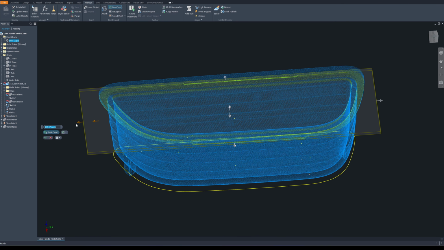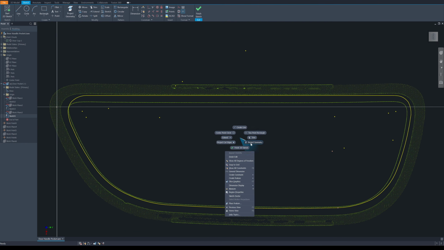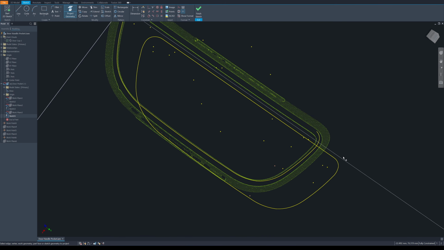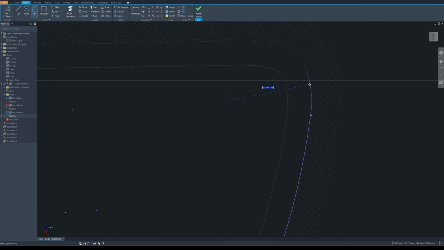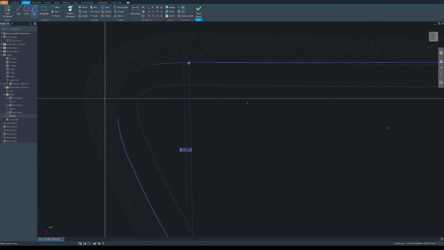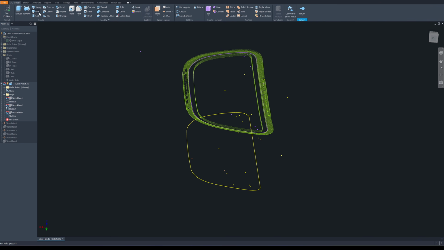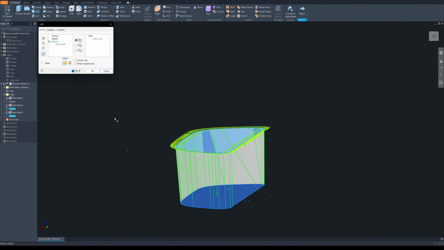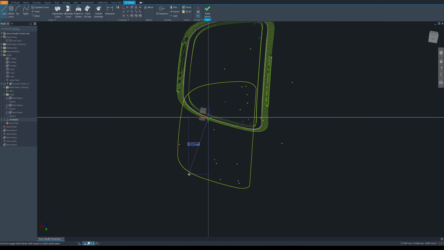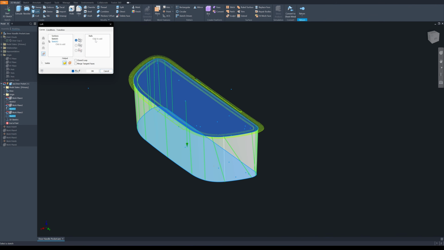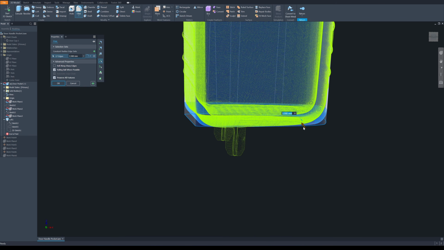Next, I will create the top profile of the pocket. I will crop a thin slice at this location, set up a plane, and then project some of the sketches from the bottom profile so they can be reused. Since the top and bottom profiles of the pocket are different, I will use the loft command to model it accurately. I will add a 3D line here as a guide rail so the loft surface forms correctly. Next, I will fillet the sharp edges at the bottom.